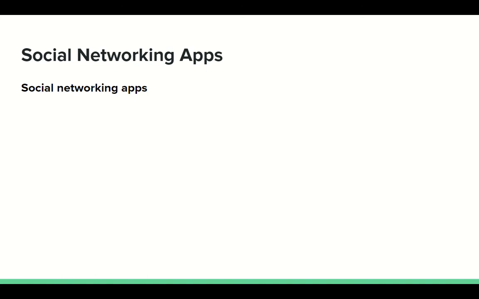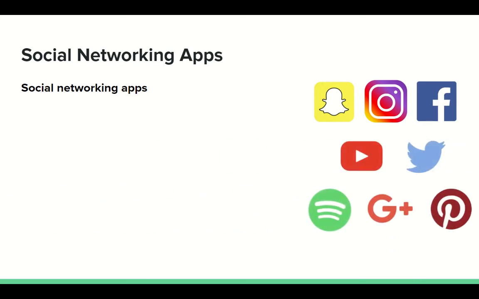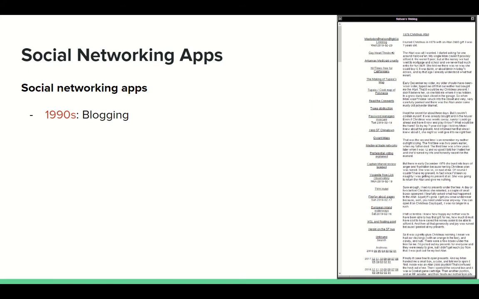Social networking apps. Social networking apps are applications that enable users to share and create content or to participate in social networking. Snapchat, Instagram, Facebook, and many other applications are social network applications and have a history behind them. Social networking roughly began with the emergence of blogging in the 1990s.